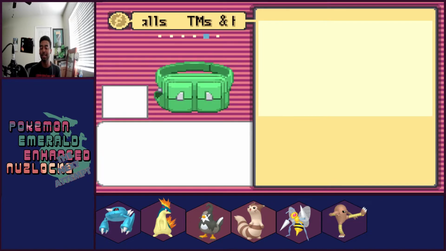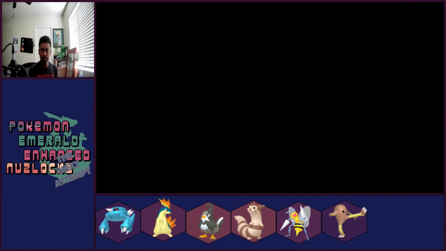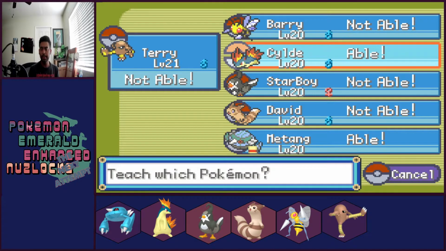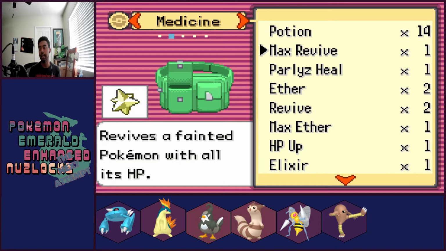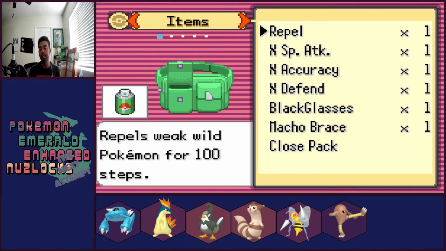Okay, macho stink rocks. Can anyone learn stink rocks? I'm curious. Huh. I will keep that in mind, because I think stink rocks will be very good. I don't know if TMs disappear in this, though. I guess we could find out. Let's see. Where was the macho brace? It would be in the next one.